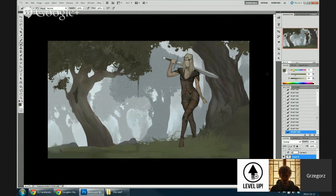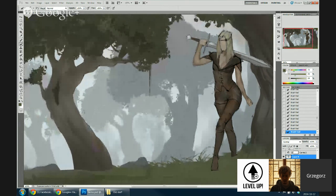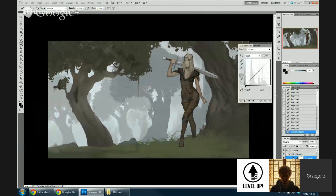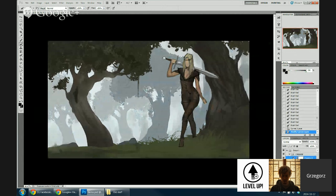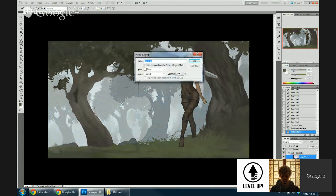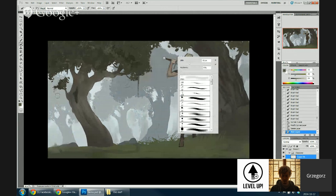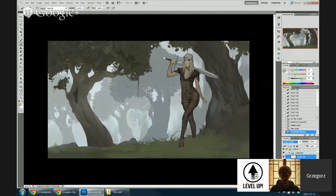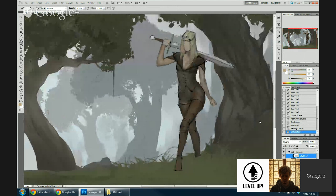So it's hard to keep everything in the final contrast and colors, because usually at the end I add some FX layers like more contrast or some layers with lines of light, like I would like to do right now, some sort of sunbeams or something. Oh yeah, and Darek's not here. Damn it. The Sunbeam man. So this is on the effects layer which I will add at the end. Right now it's maybe not a good-looking image, but I will get closer to this effect at the end.